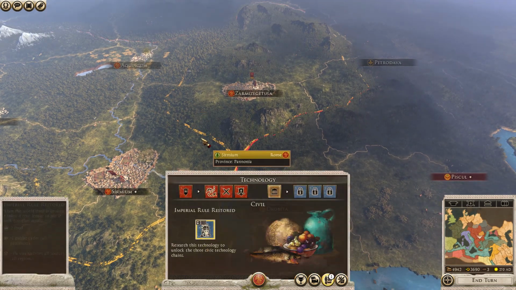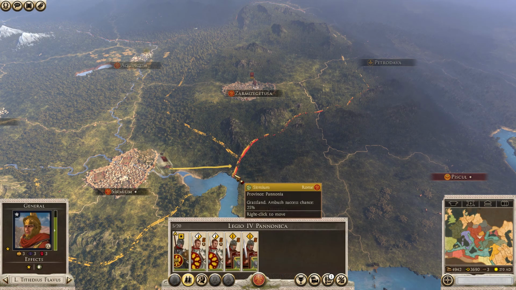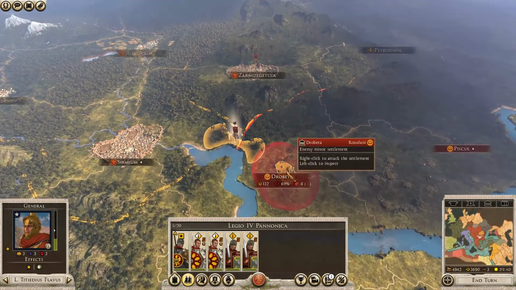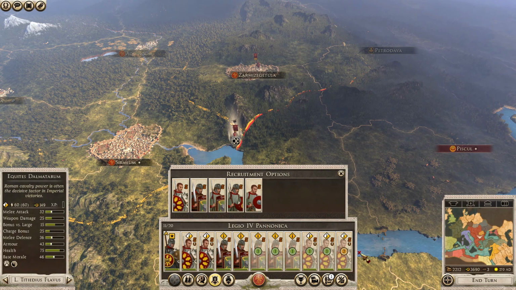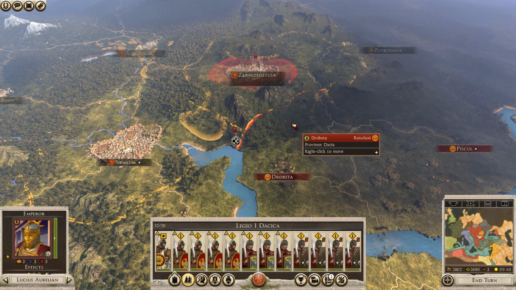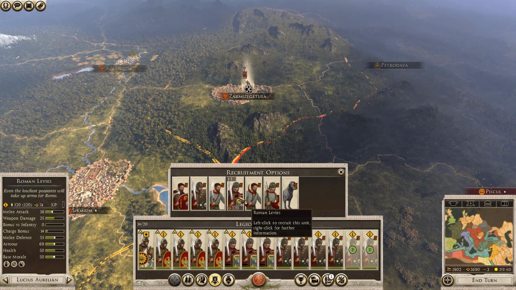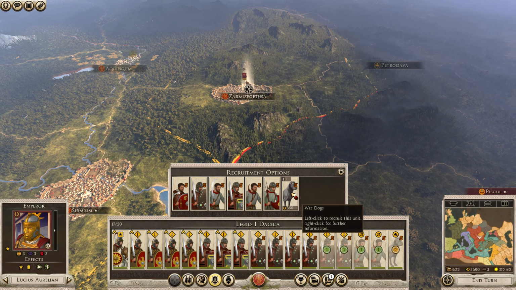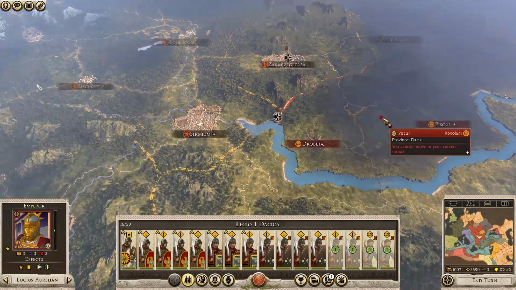Imperial rule restored, they even have a little Aurelian logo. I can send this force over here. We can always just attack the settlement because it's already under a lot of Latin influence. Rome needs good fighters. Let's get some archers. We have 1,000 units left.